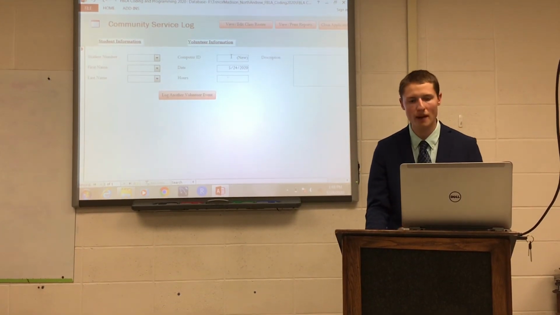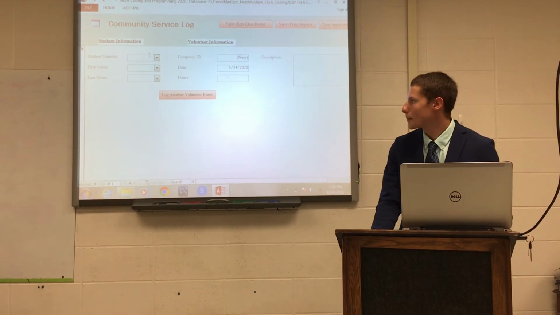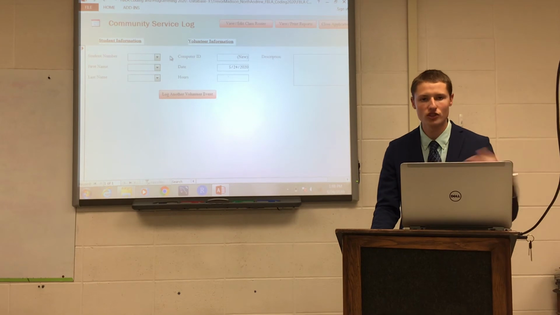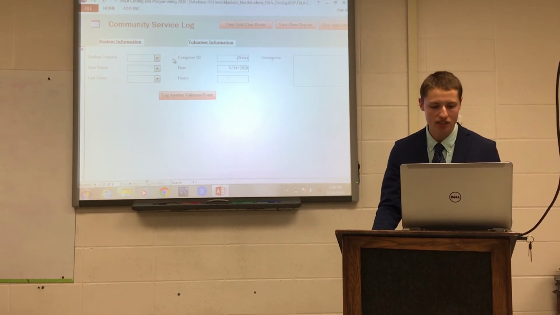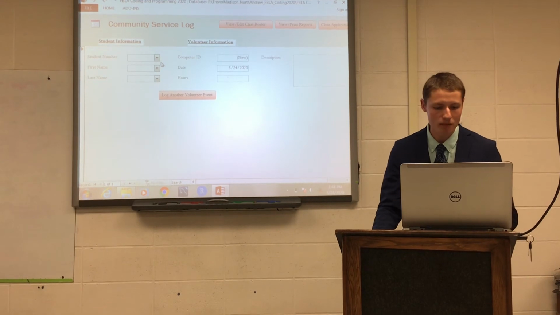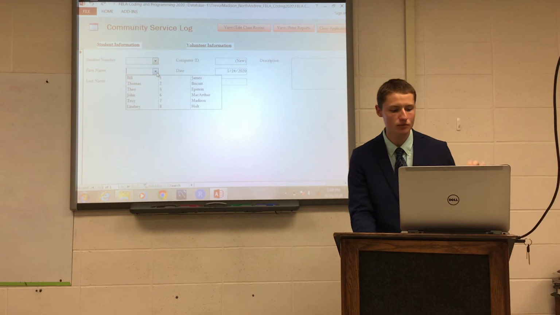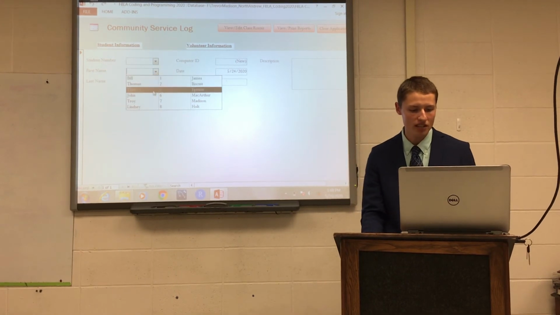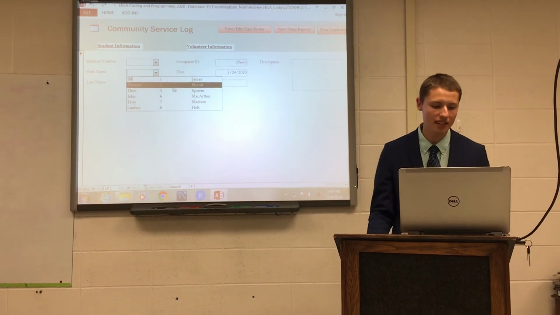And this is really where the power of it goes. So over here on your left side, you have the ability to choose the student that will be doing the volunteering that you're going to put into the application. But the really great thing about this is it's a dynamic combo box. So you can select a student here, and you can only do it from the list that is in your class roster. So that helps maintain data integrity.